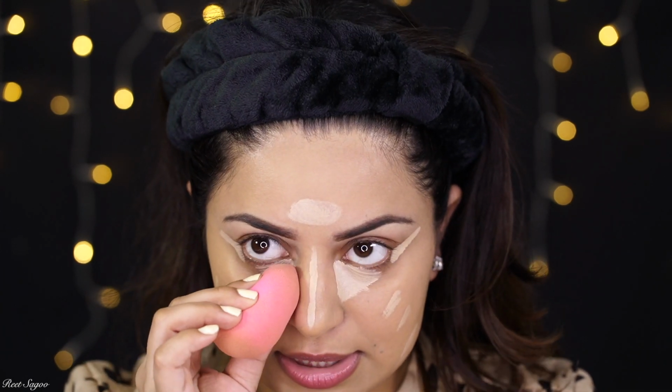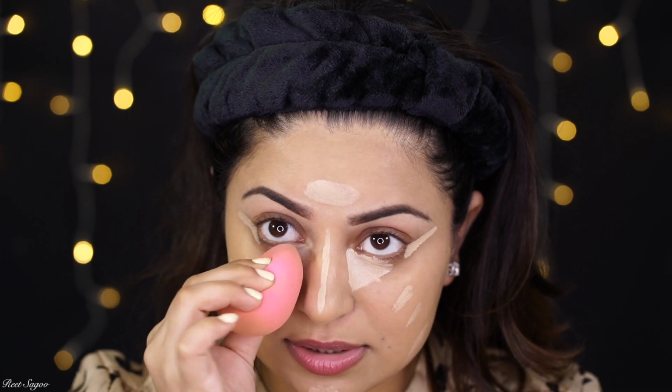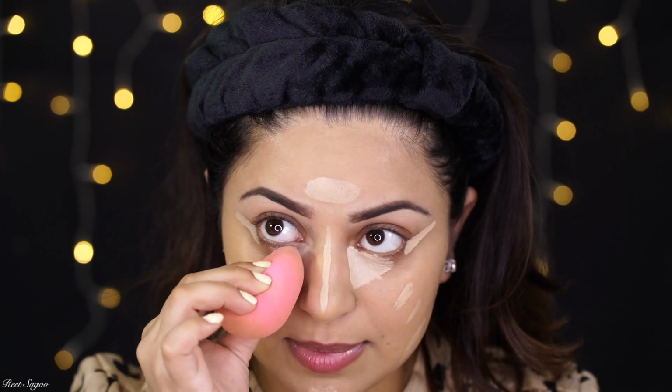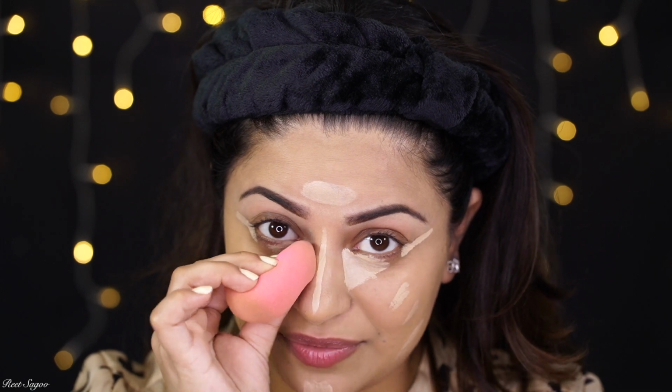So I'm gonna take my same beauty blender and I'm gonna dab my concealer. I'm gonna go in a dabbing motion. Also gonna make sure that I reach out to every corner.